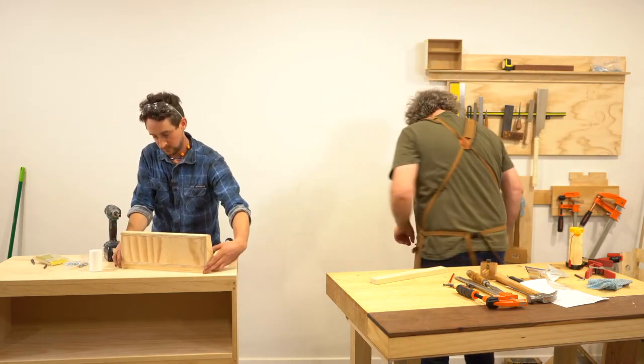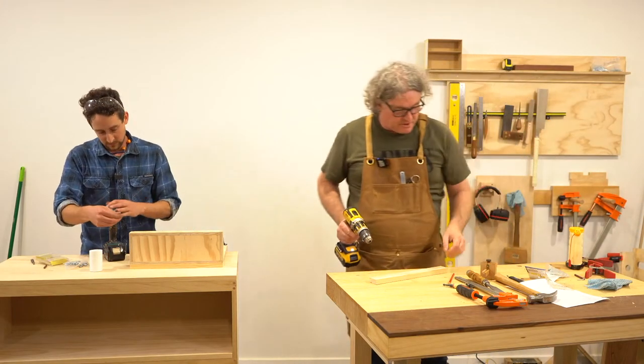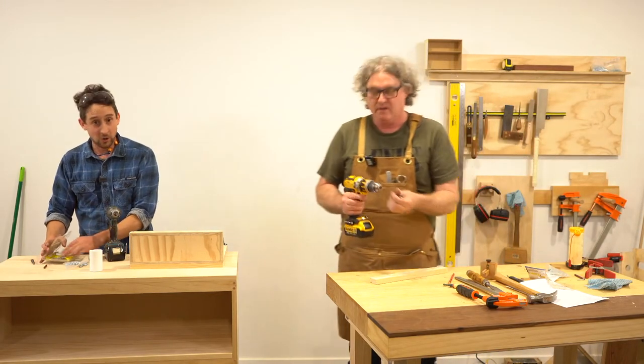Okay. I'm glad when we have a cabinet behind us because I'm sick of looking on the floor to find everything. I know, all my tools right now.